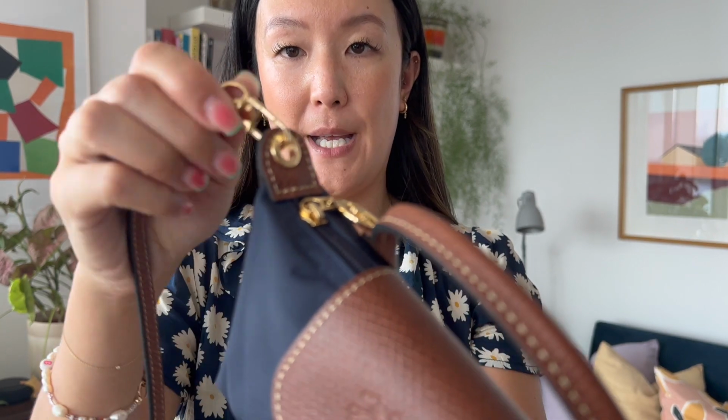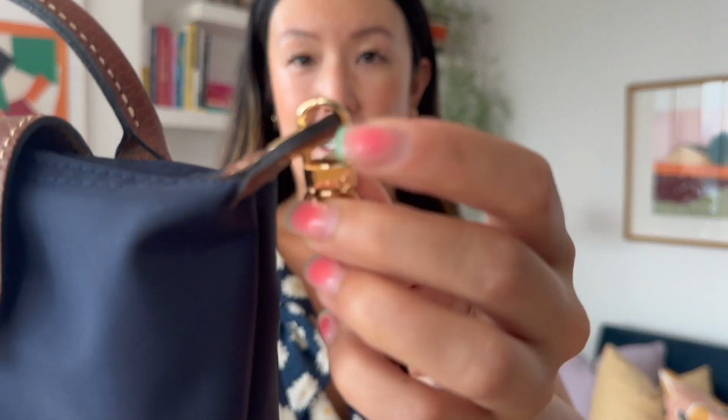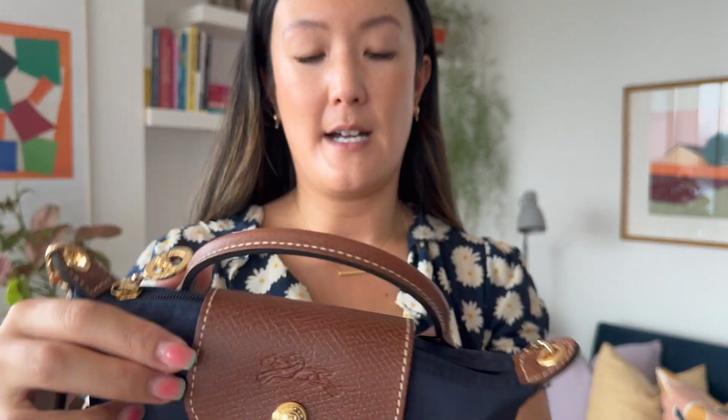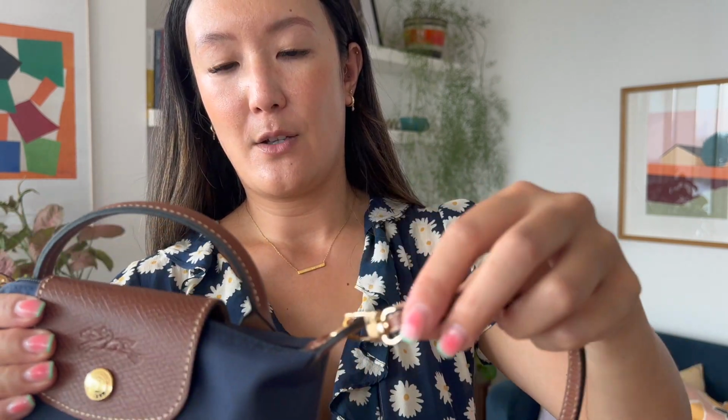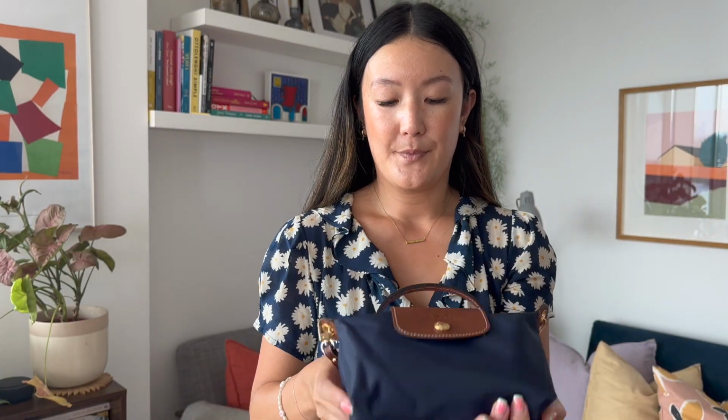I actually think the side where the grommets are really close to the stitching worked out better, because as you can see, the hook of the crossbody strap moves around quite freely, whereas on this side it's a little bit tight just because it is a bit further from the edge. So actually what turned out better was the side that doesn't look as nice, whereas this side looks a lot better, but it doesn't really affect the way that the bag is used, just a good note.